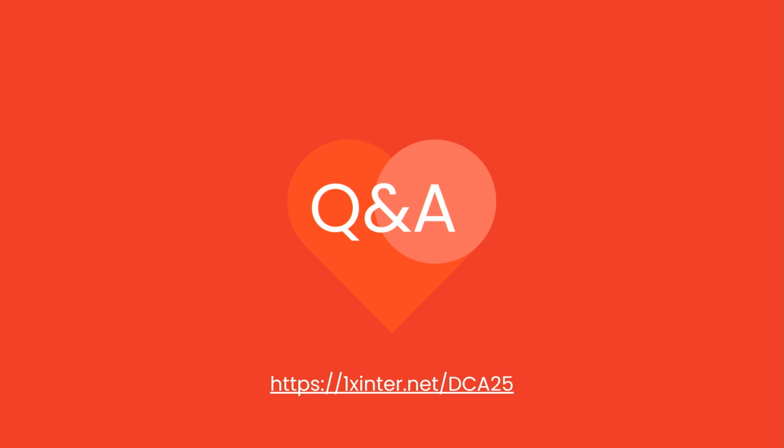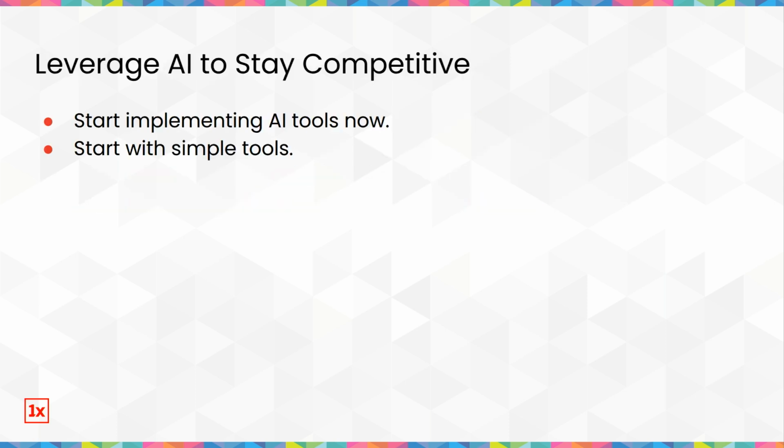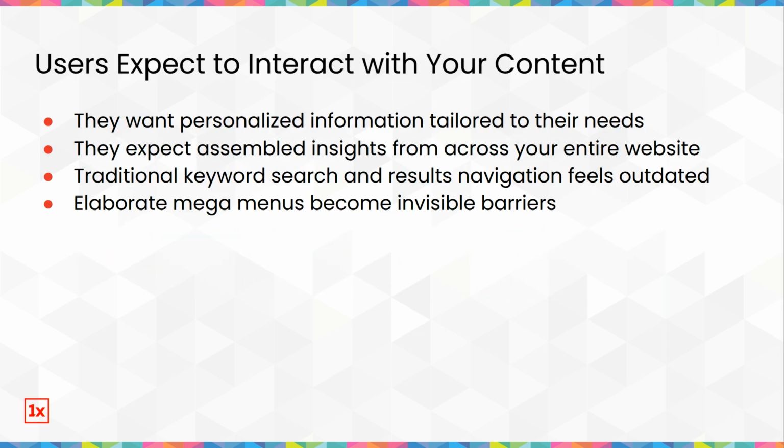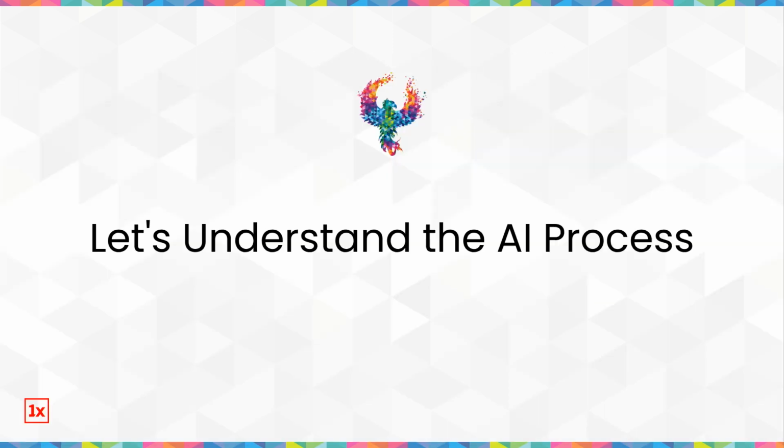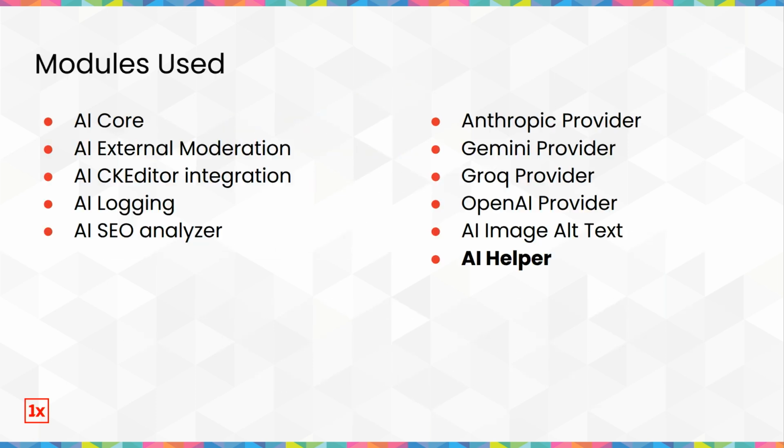Yes, please. So how much of what you showed us is 1xINTERNET proprietary or not yet contributed, and how much of it is stuff that we would find? So the question was what exactly was available and what is still proprietary. Including the chat, it just has 2 more modules installed that are publicly available, and it's called AI Chat. And I think that's it.